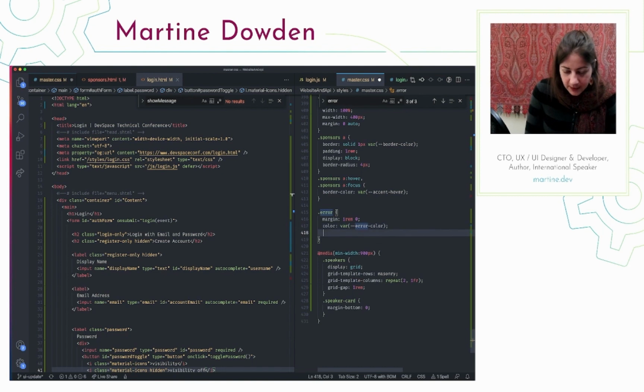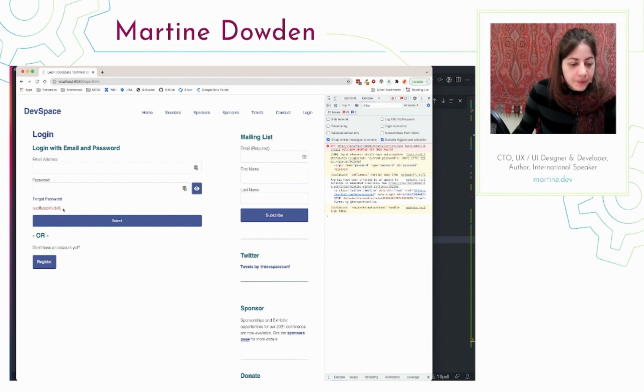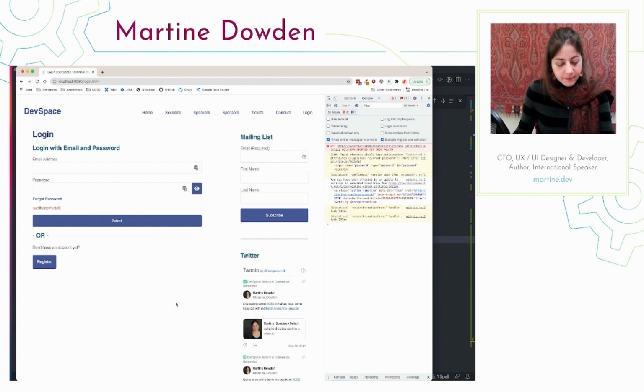And last but not least, we're going to say a before. Let's save that and take a look at that first. Let's not try to burn the ocean in one fell swoop. So we have our error and we have it here.